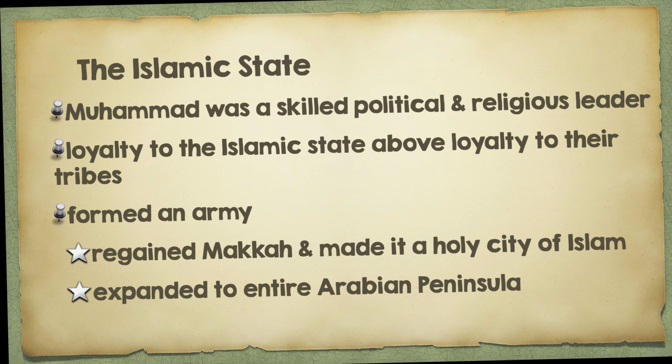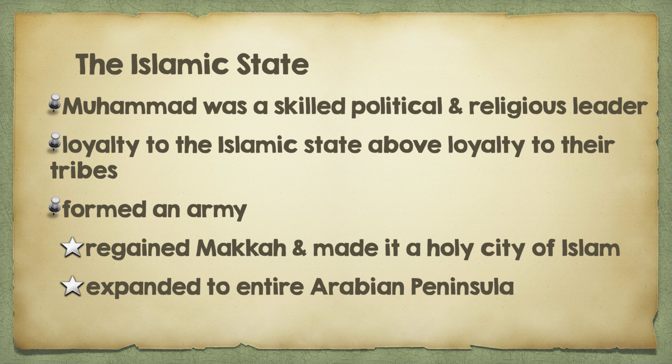All right, so to make a long story short, Muhammad is a really smart guy, very skilled politically and as a good religious leader. And so he is able to get a lot of loyalty from the people, and he raises an army, and their idea is to make an Islamic state, right? Get all the other tribes and all the people to follow him in his religion and have one holy city. He eventually starts conquering and does reclaim Mecca and makes it the holy city of Islam. And it continues on, and during his lifetime, he gets basically the whole Arabian Peninsula as part of his Islamic state. Now, he dies in AD 632. Okay, so we'll talk about next time what happens after him.